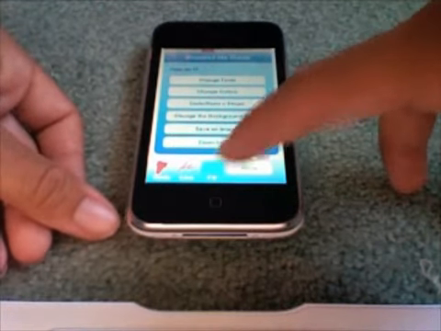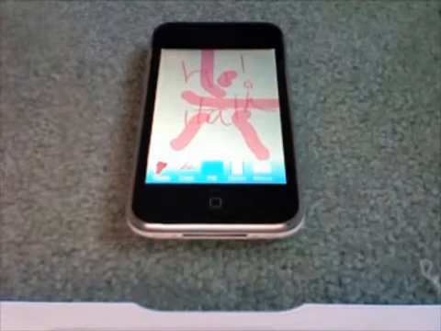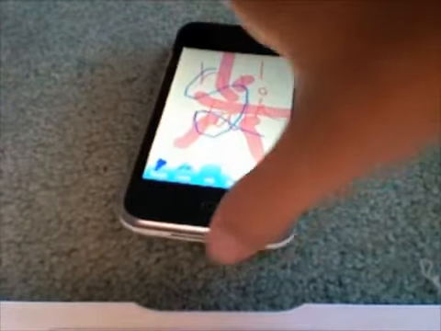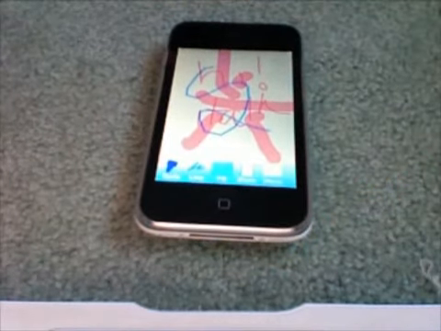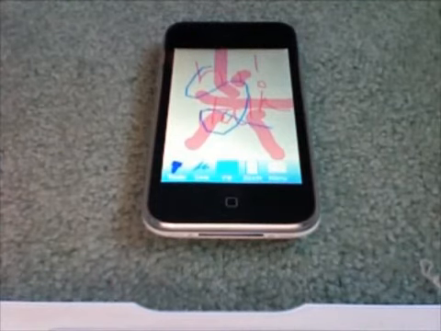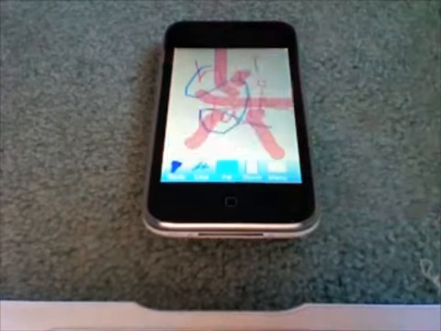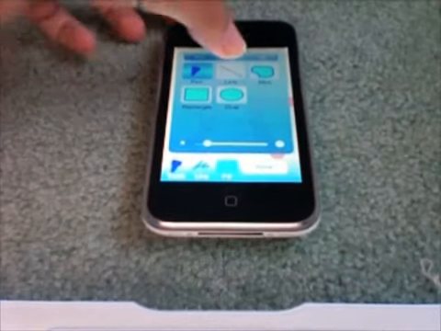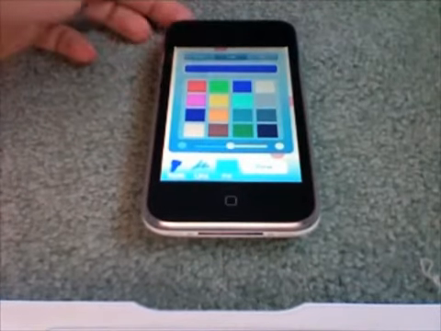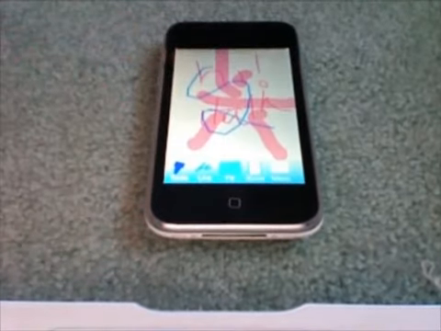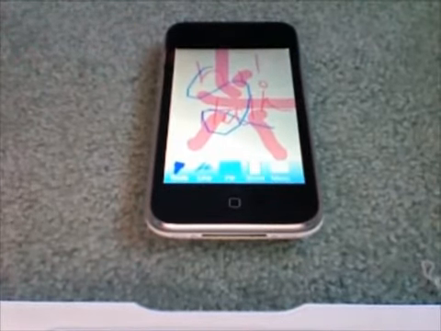Another one of the cool features is the undo and redo. To undo it, you can just go like that. It's at a bad angle right now, so you can't really see, but that's a really cool feature, the undo, and you can even redo it by turning it the other way. You can also change your tools. You have 5 tools. You can change the brush size, the color, the opacity of that color, and that's pretty much it. You can also zoom in on your image.